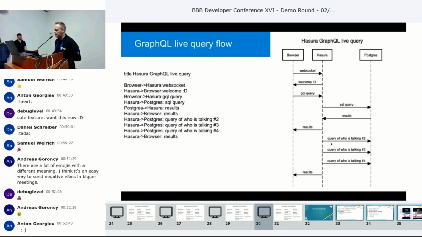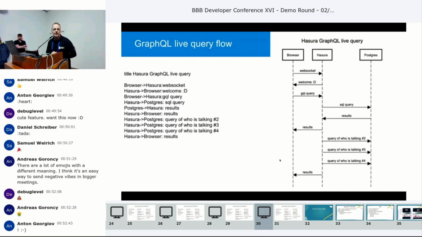And after that, Hasura continues monitoring the database, doing a polling in the table. It keeps re-executing the query, which can be, of course, in memory if you make the proper tuning in the Postgres database. And whenever a new version of the data is available, it sends it to the browser.